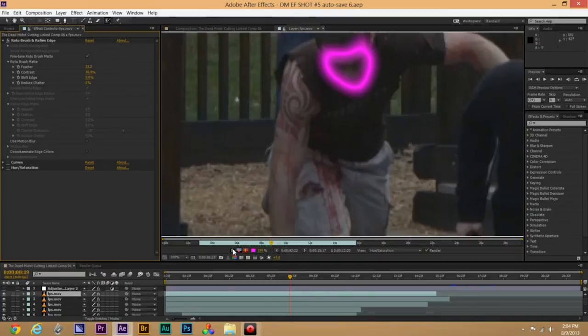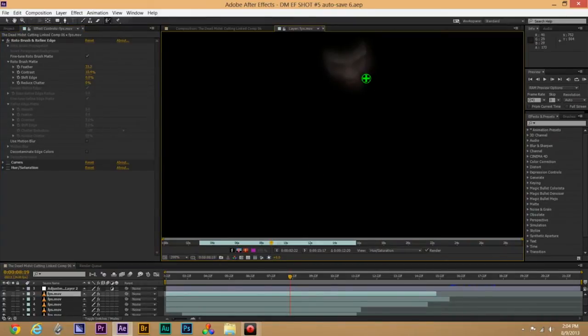So, what this looks like here, as you can see, I have his face completely cut out. But if I didn't have any feather on, zero feather, that's what it looks like. This is what the roto brush actually picked up when I was cutting his face out. Anyways, when I was masking his face out, that's what it actually looks like.